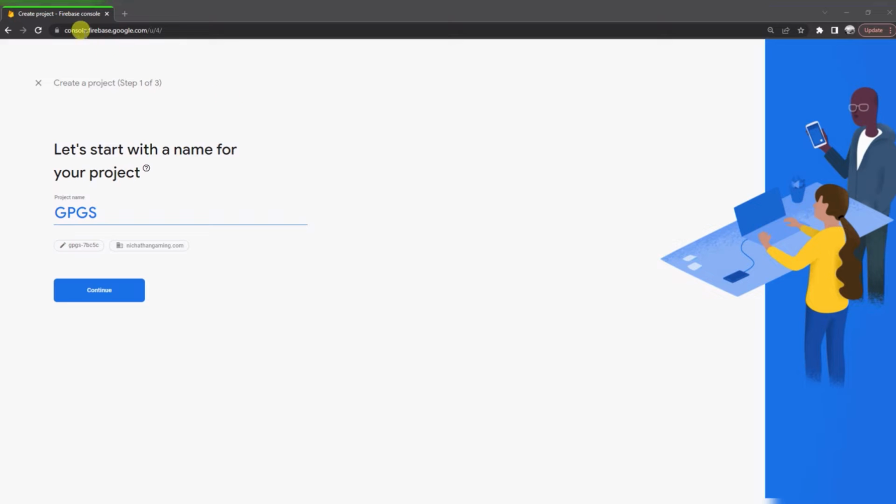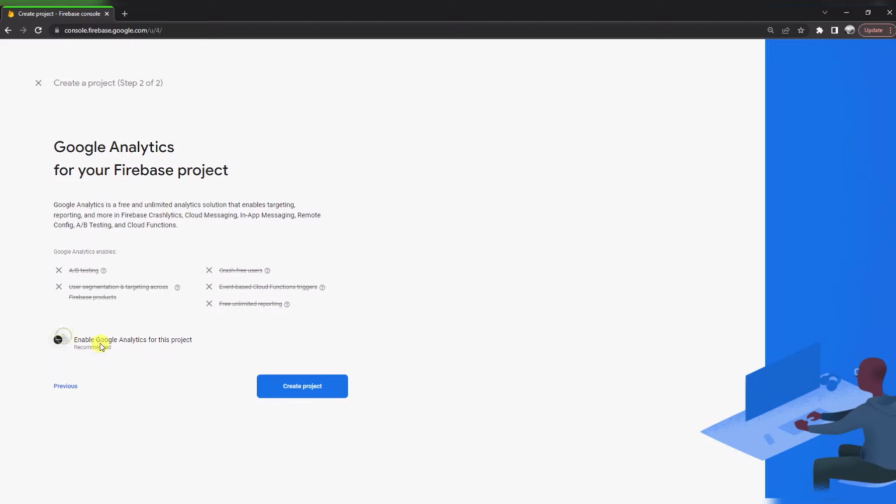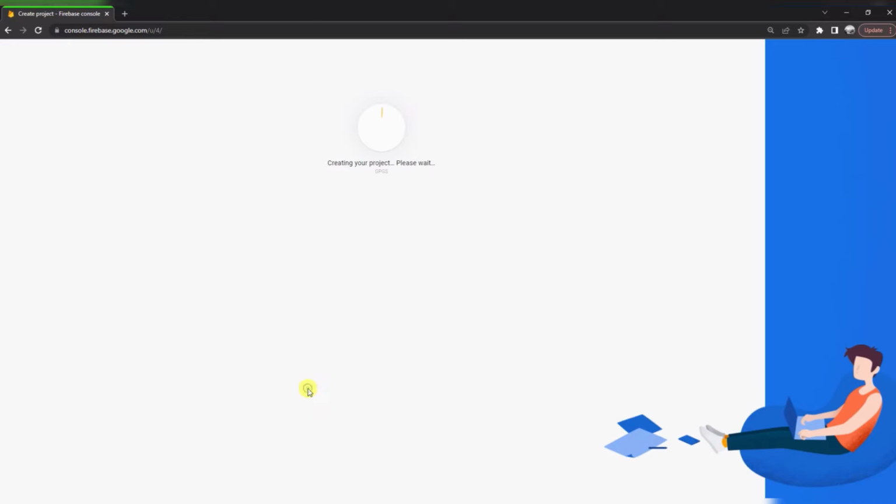So, I am in my Firebase. We start with Firebase, and I'm going to create a project name. You can name yours whatever you want. Mine is just going to be Google Play Game Services, or GPGS. I am not going to enable analytics for this, just for my personal reasons. You can try it with analytics, but I have not run this with it, so if something does happen, then maybe it's because of analytics. And it will just take a minute to start this up.